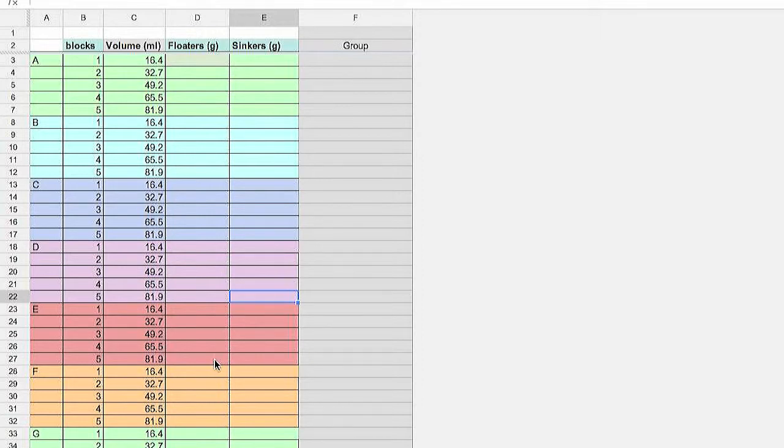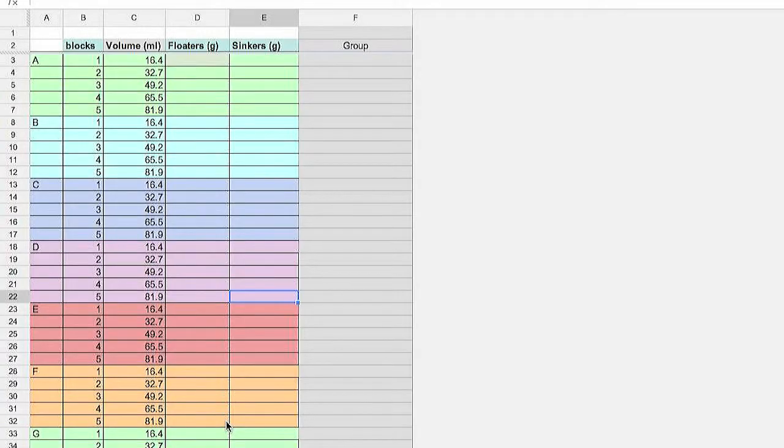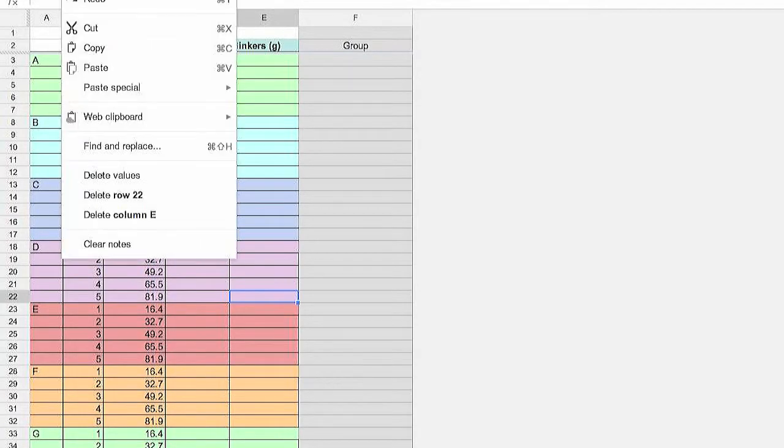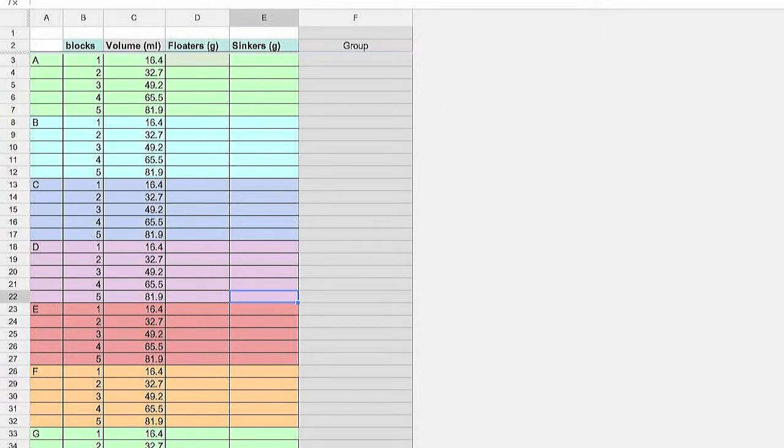So the advantage of setting it up by sharing, either so that the whole world can edit or so that individuals in your group can edit, is that anybody can then go up here and say, you know what, I would like to duplicate the entire spreadsheet by making a copy, and then they would have all the associated tabs and so forth with it at the same time.